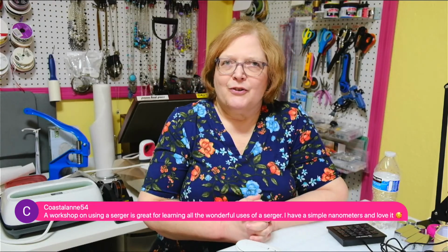Everybody's got different sergers. My first serger was only a 2-thread serger. It was like worthless, really. But it was on the back of my sewing machine, I think I was telling you guys about that last week. My sewing machine was like this, and then you pulled a lever and flipped it around, and it was a serger on the other side. But as a serger, it was crap. But the sewing machine was and still is amazing. It's a workhorse.